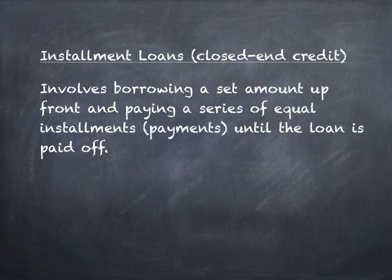Now, when you borrow money in a closed-end credit, typically, at the outset, there's a set amount that you're supposed to pay per month to pay the item off. This is how a car loan works, for instance, right? You borrow the money for the car, and you have to pay a certain amount back to that bank or credit union or lending institution every month until the car's paid off 4 years later or something like that. There's a certain amount per month, there's a certain length of time, and as long as you make those payments in that way, everything's all happy, sort of. At least nobody comes and takes your car away, right? All right, so that's a closed-end credit.